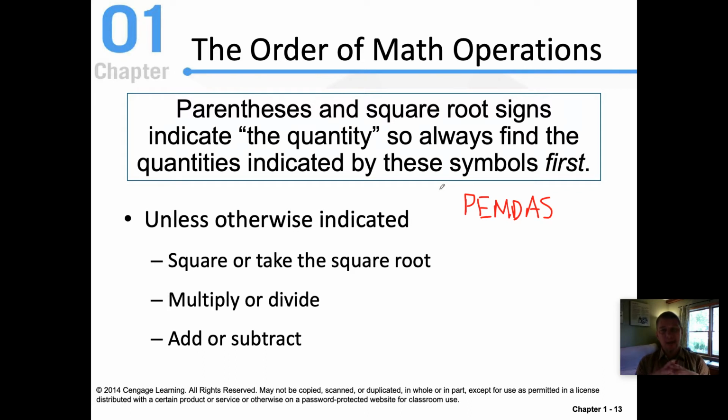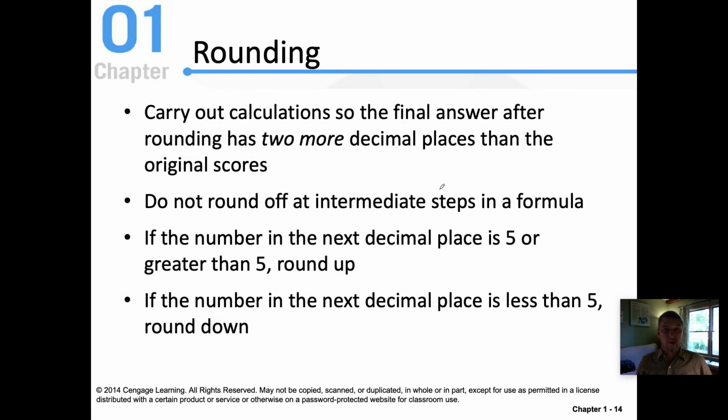Anytime you're doing an arithmetic operation, you always go in that order. Whatever's in the parentheses, you do first, then any squares or square roots, then multiplication or division, and then addition or subtraction. Now, if you have both multiplication and division, you simply go from left to right. If you have addition and subtraction, you go from left to right. So that's the order of operations in math. And again, there should be no surprises here. This is stuff that you should already have seen in high school or earlier.